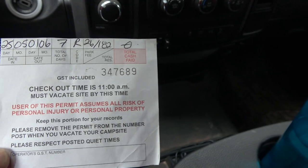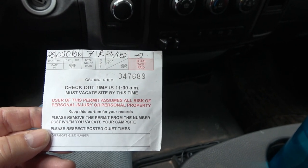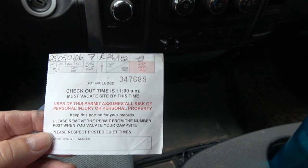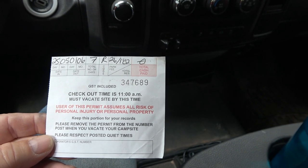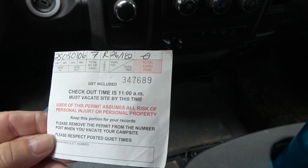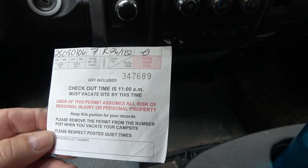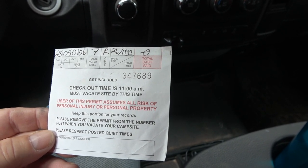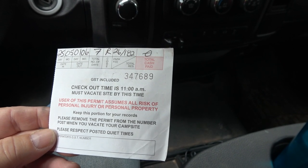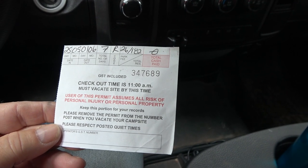Checkout time is 11am, which seems to be the way with provincial parks on Vancouver Island. I've complained to them before — mainly because very few sites have electric or dump hookups, so you have to go to the dump station when you leave. If everybody's leaving at 11am it's pretty early and it gets to be a big line at the dump station, it all gets crowded. A lot of parks in the US like Oregon and California have more like a one o'clock checkout, which staggers the rigs going through the dump station. But what can you do — government planners I guess.